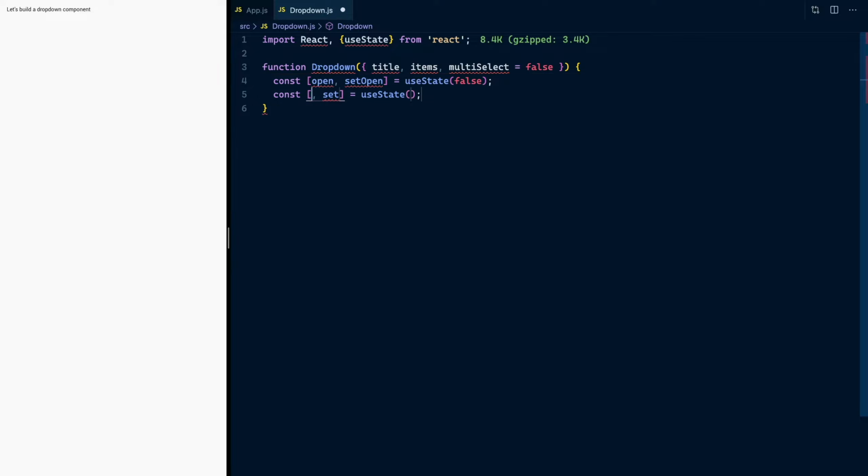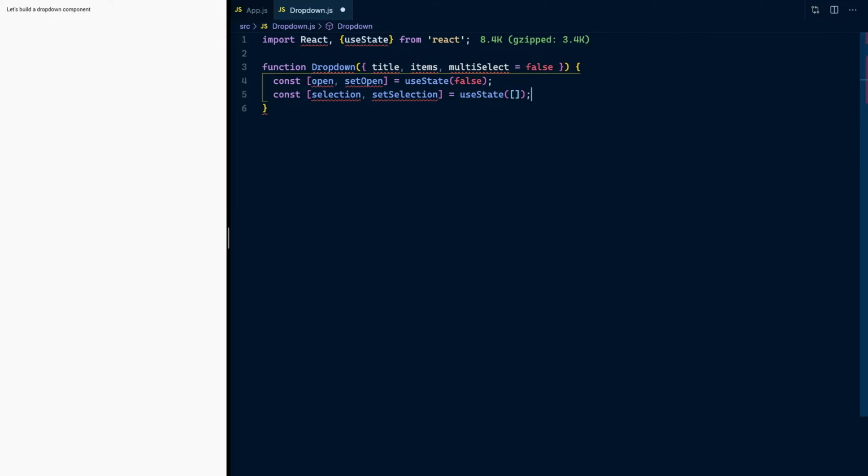Once we've done that, we'll go ahead and pull in useState. Likewise, we need to do the same here for the selection. So we'll say selection, setSelection, and we'll just give that an array. That array is just going to hold our items. So if we select something, and if it's a singular one, we're just going to have one object in there with our properties and values. If we have a multi-select, we're going to store multiple items in there.